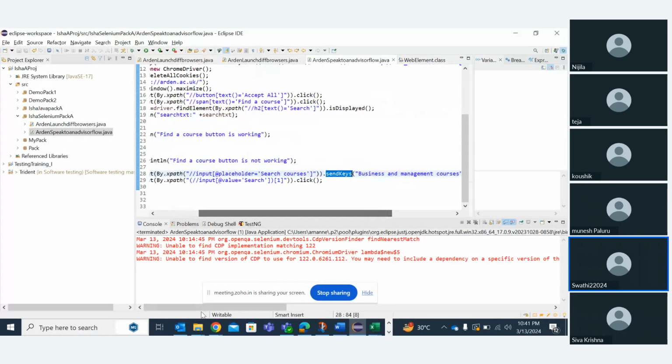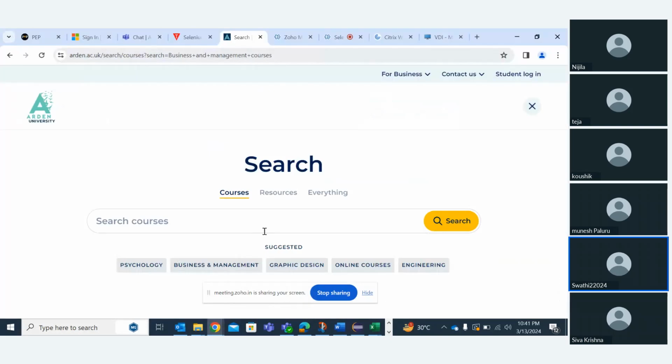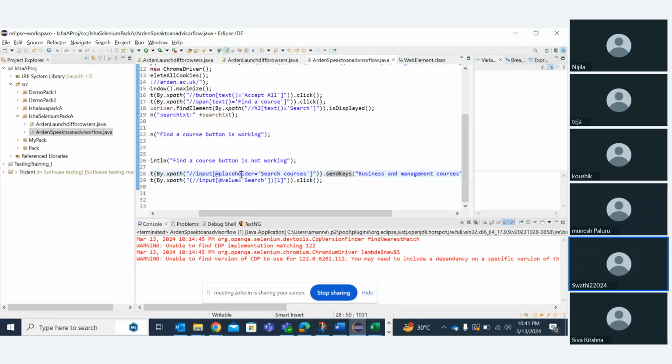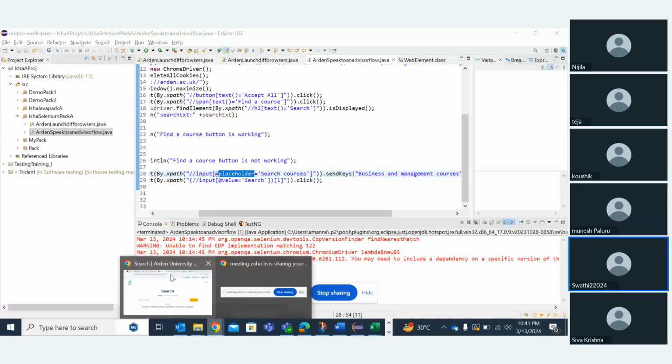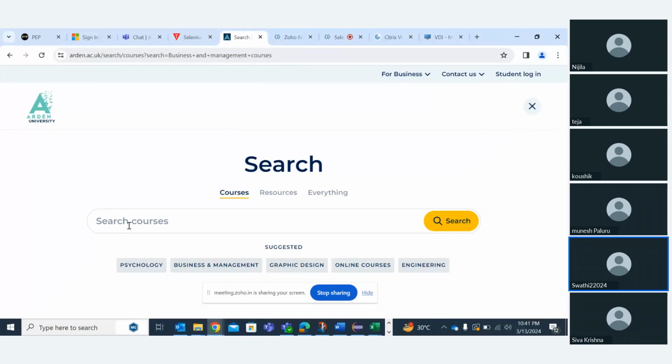Dot send keys will go to this particular locator and directly enter something. We don't have to specifically add a dot click. If you want to enter something in this text box, all you have to do is directly use dot send keys. That method will take care of everything.